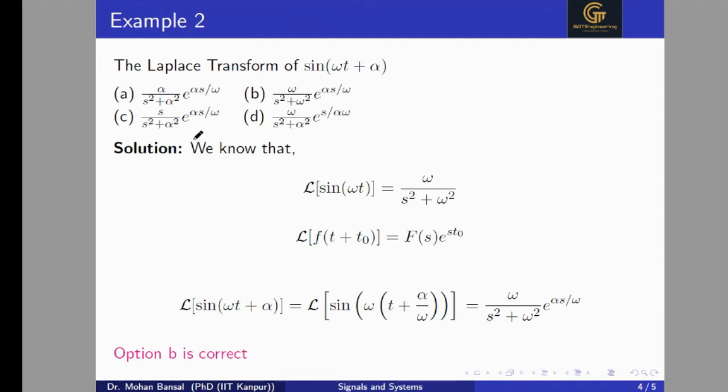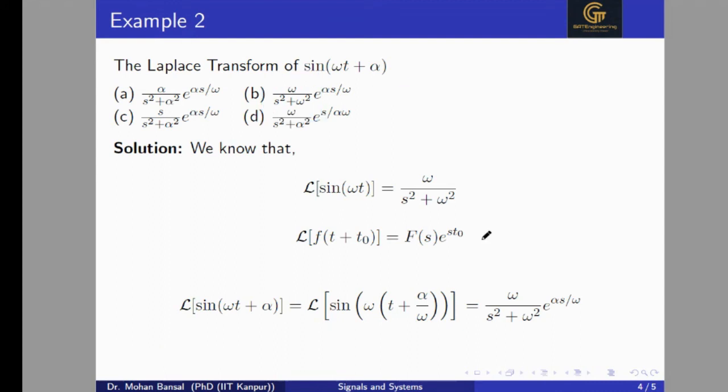And another thing is that we can directly select the option by seeing this question. How can we identify the correct option? If you know the Laplace transform of sine omega t is omega divided by s square plus omega square, you can directly pick the correct answer, because only option B matches omega divided by s square plus omega square out of all four options. So option B is the only correct option here.